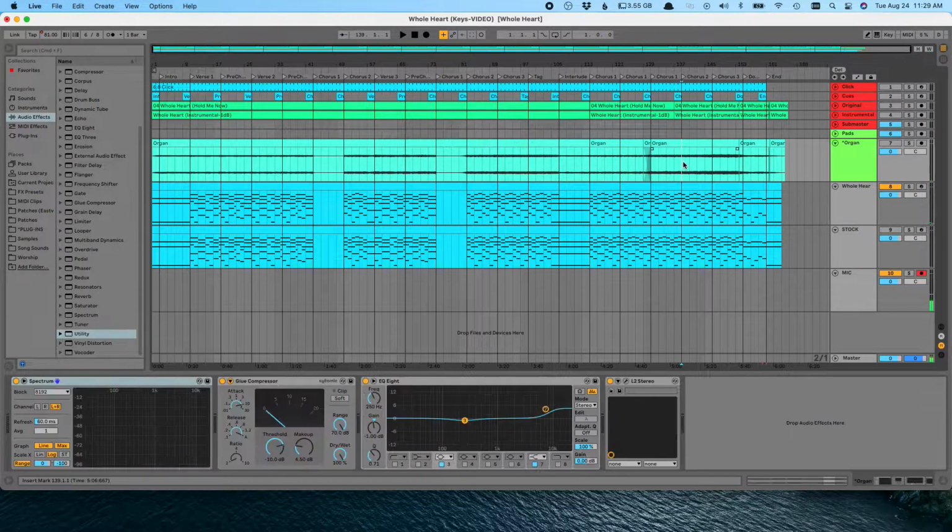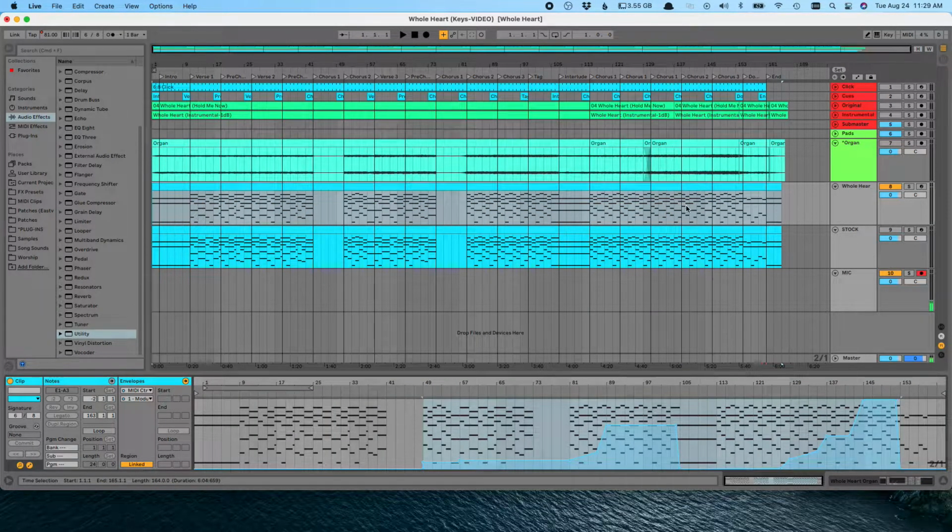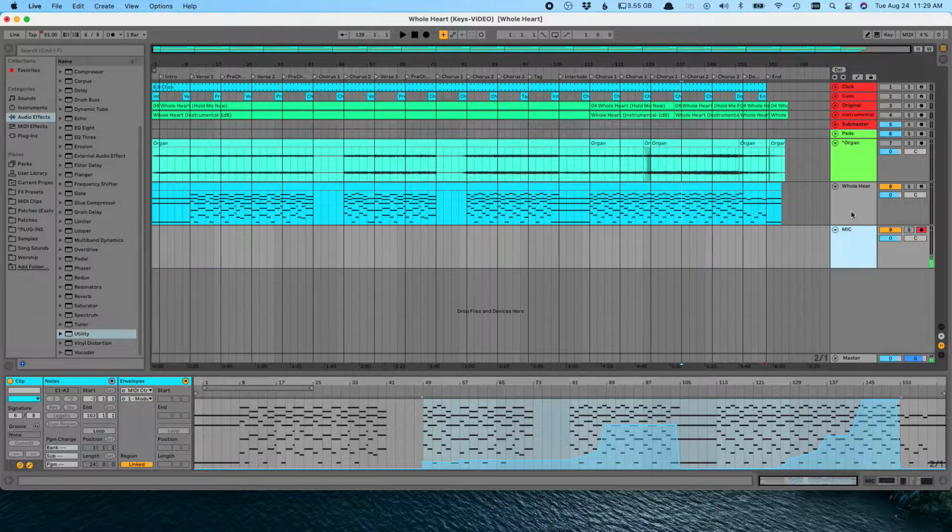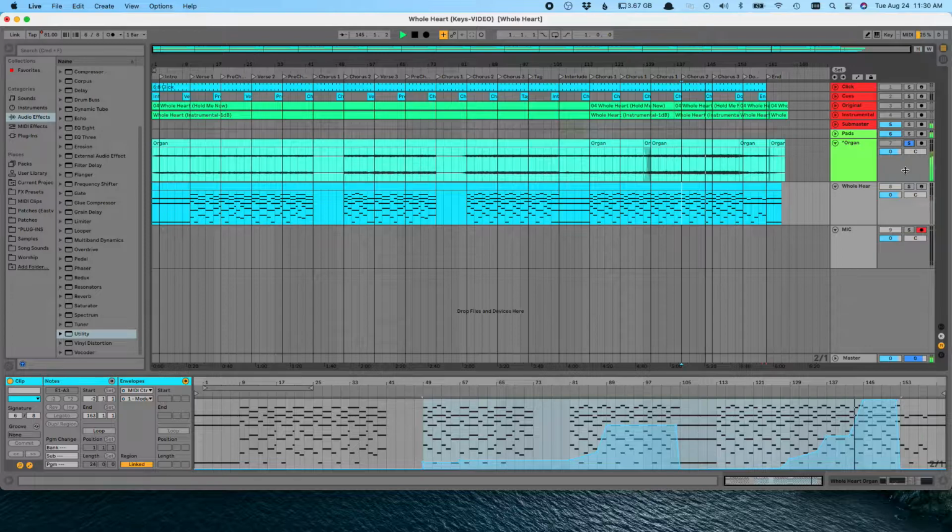I'm going to jump around a little bit on this part where it gets brighter so we can check that out. I'm going to A/B between the patch I made, getting rid of the stock patch, but the patch I made and also the multi-track. So anyways, there was my best go at making that sound. I'm going to show you one more example.